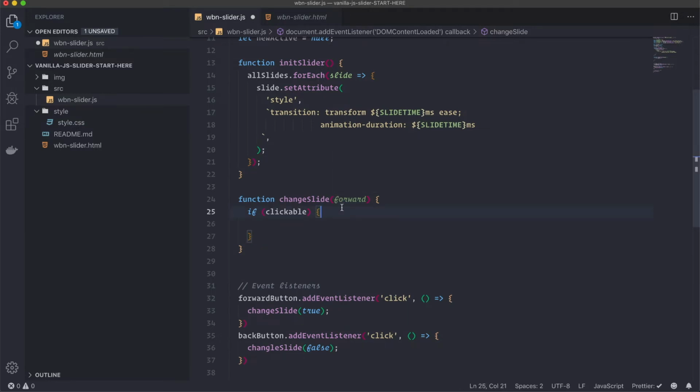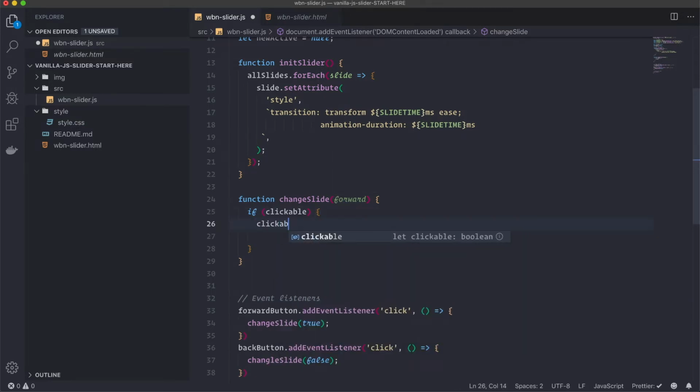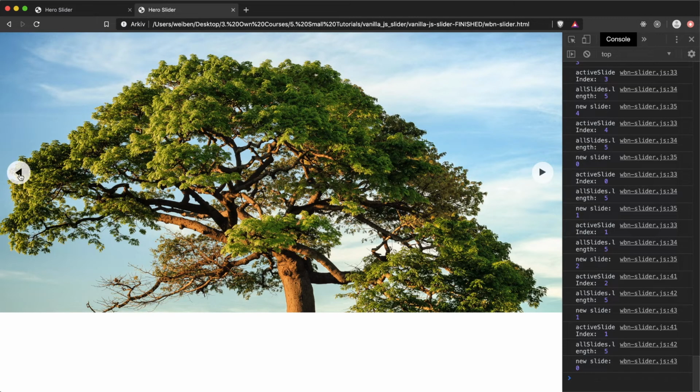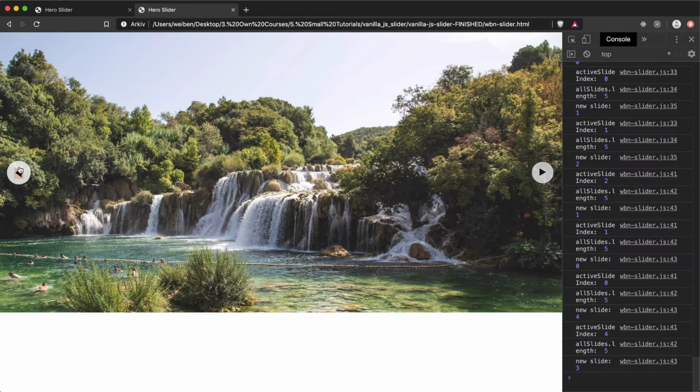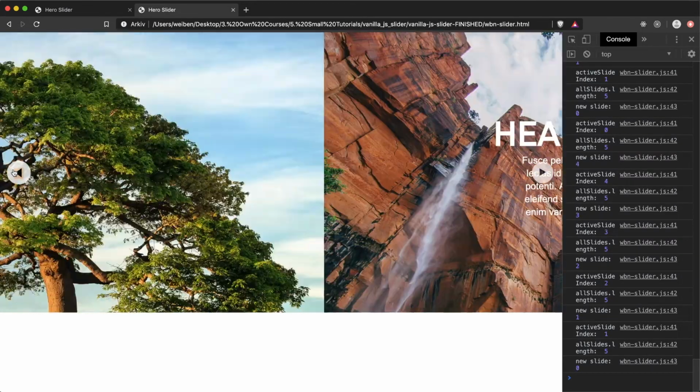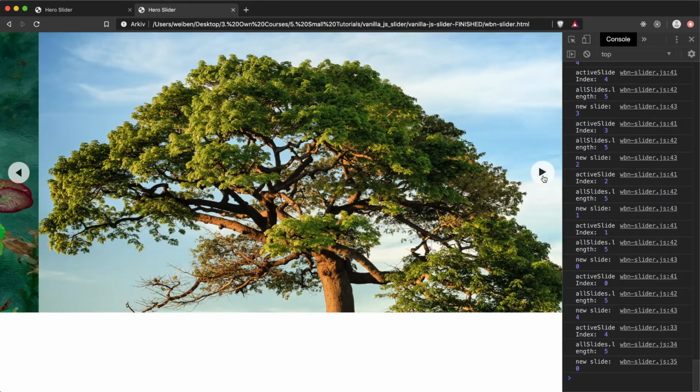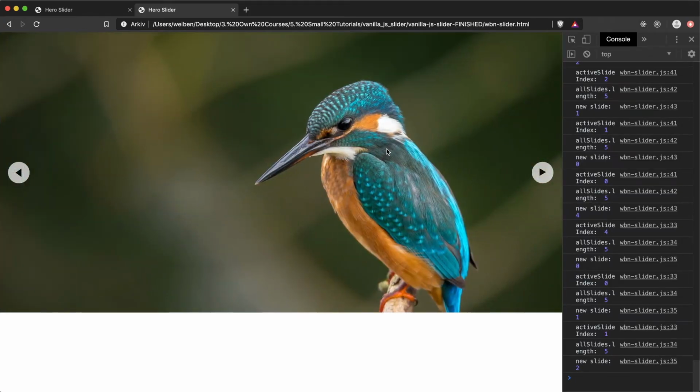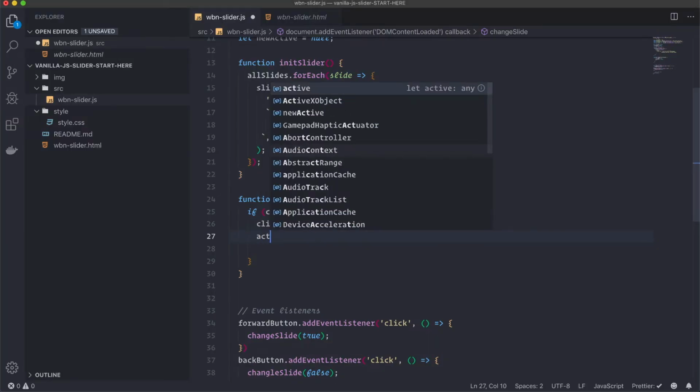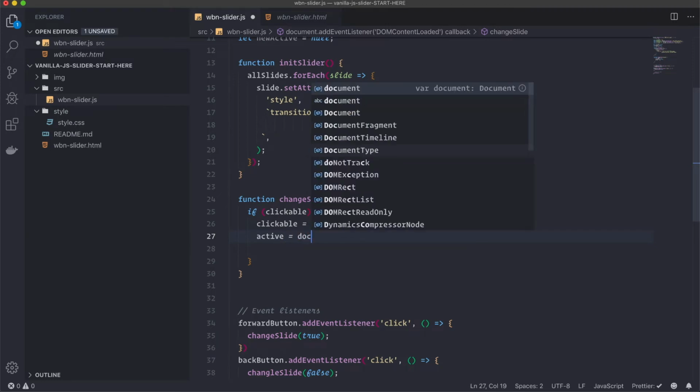So the first thing we do inside of this is set the clickable to false, because now we don't want them to be able to click. And that's because when we press here, I don't want them to be able to click here when we are animating stuff. That wouldn't look good. Then we're going to set our active to our active slide.